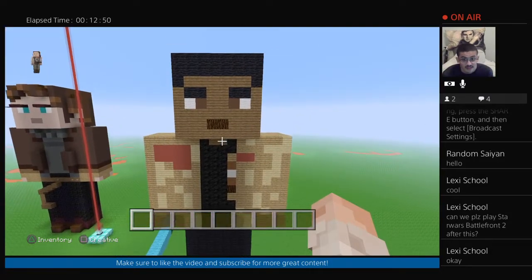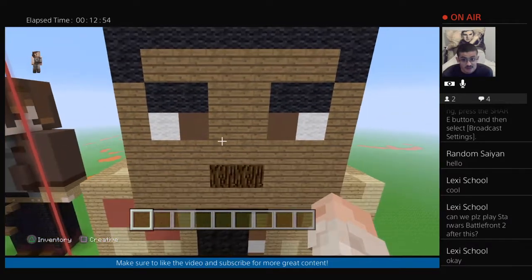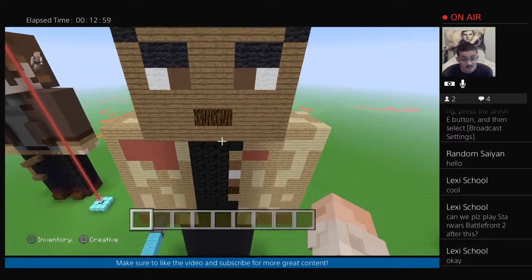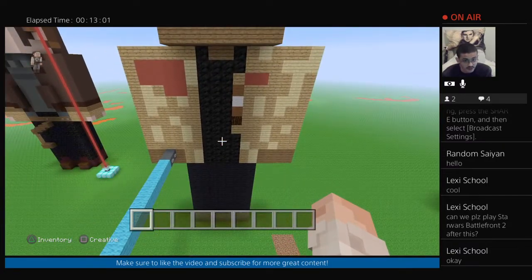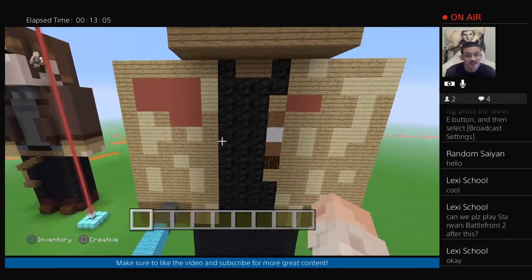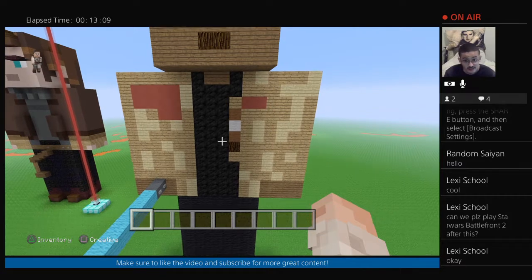So, and then we have his face. Let's get a good close up of the face. Really like the way I did the lips with the wood block, because it looks more lip-like. Because lips have those little creases in them, so I like that. It looks really cool. And oh my gosh, I love the jacket.